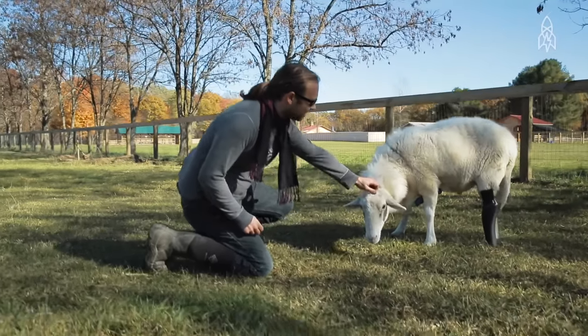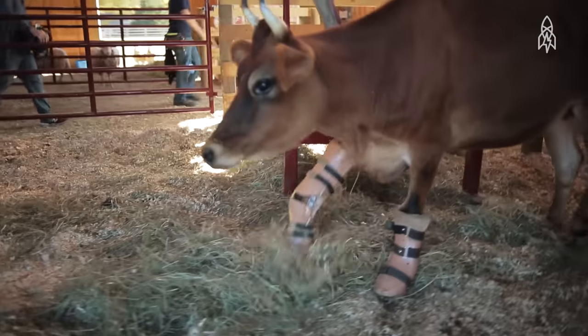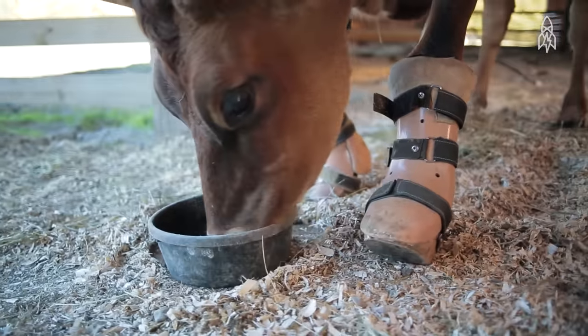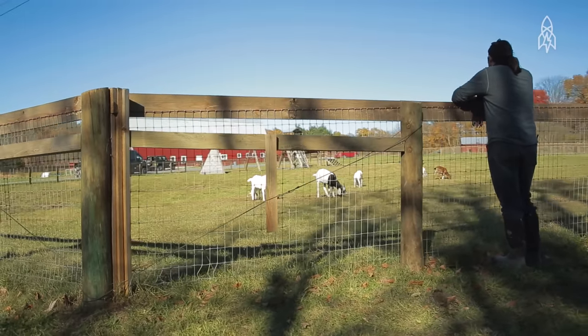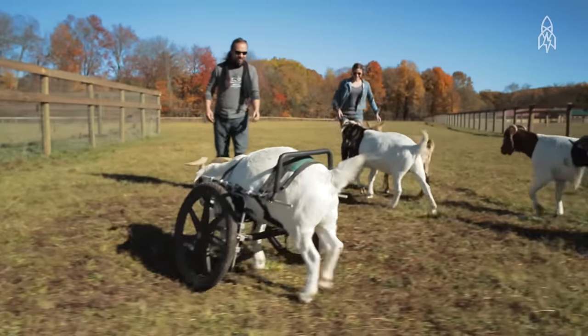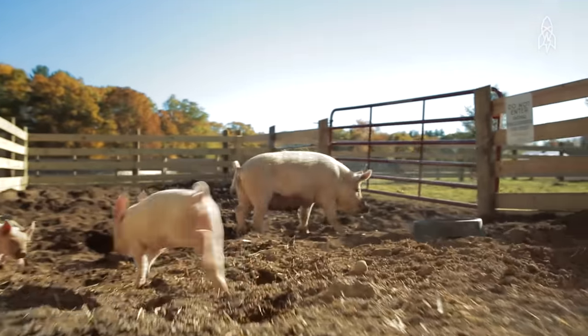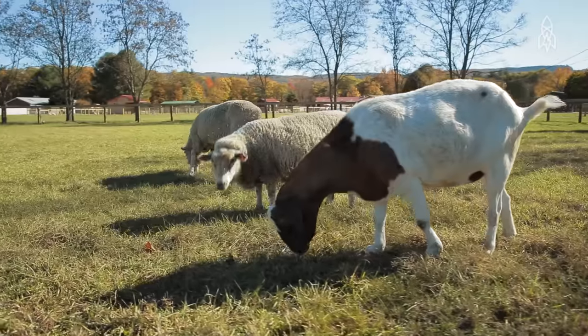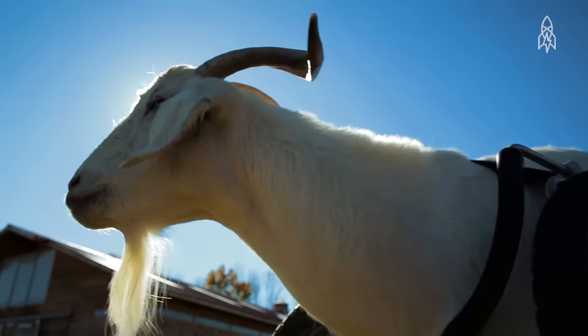Felix isn't necessarily the most outgoing sheep in the world — he's actually very sheepish. But what he ended up doing was he started running away from them, which was amazing. They were jumping for joy that he could actually get up and run, keep up with his flock. He looked like a very happy sheep. If they could do this more for other animals, they wouldn't have to put them down. They get pastures to roam in, access to the sun and the grass — they live life the way they were intended to live. There's no greater joy.